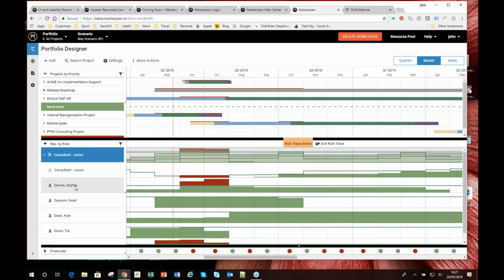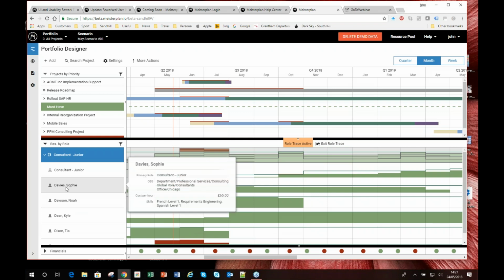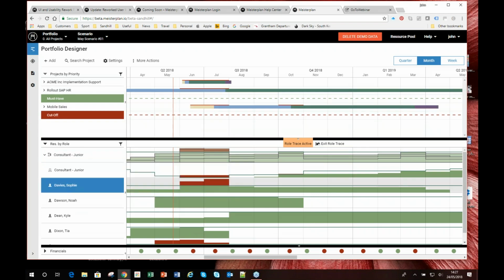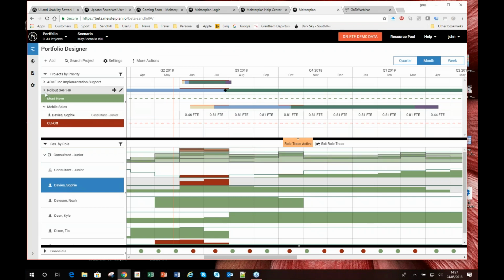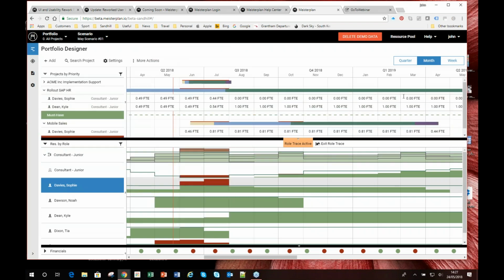If I then, rather than looking at the junior consultants, let's do the same with Sophie. If I click on Sophie, then I only see the projects that Sophie's working on up here. And if I open it up, I can see what other people are also working on the project up here. And at the moment, I'm broken down into grids, so I can see a grid view of the amount of time that people are committed to working on these projects.